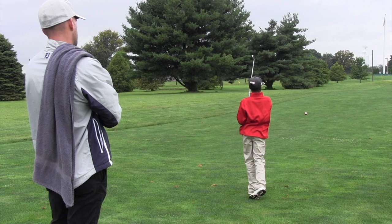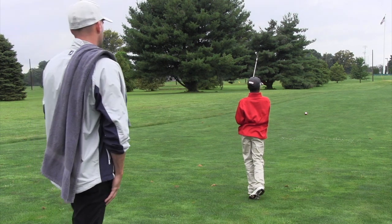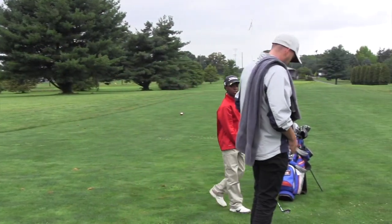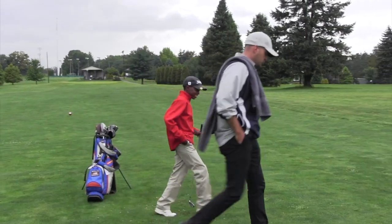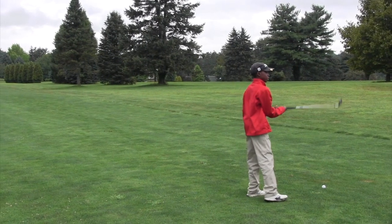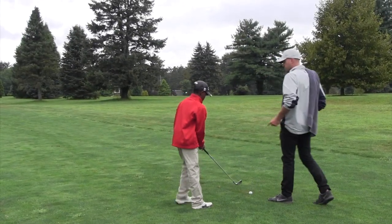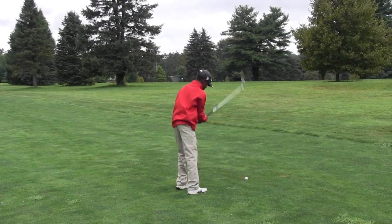Okay, good strike. Basically hit straight at it. Stay there. Sit. Okay, we're talking. Let's aim just square out, it's fine, so you know that when you start hitting pulls like that, A, you're hitting pulls, but then B, it's because your swing direction is too far left, and you've got to be able to adjust that on the fly.